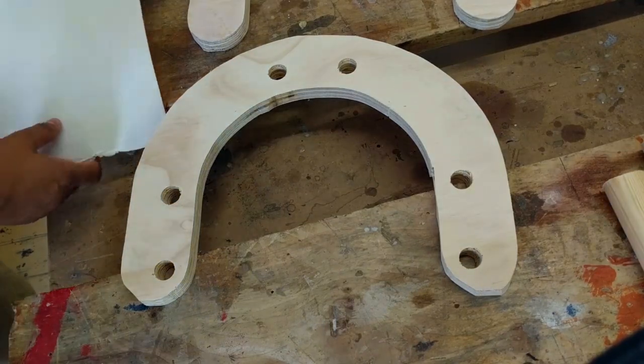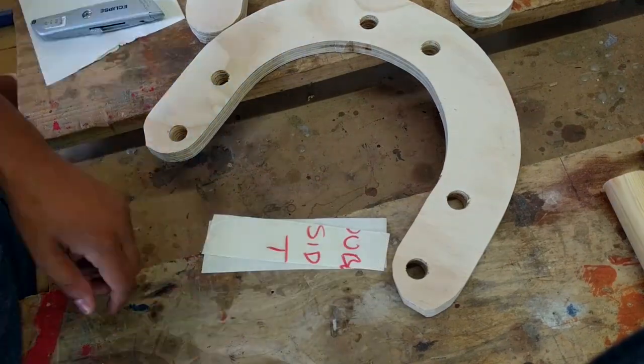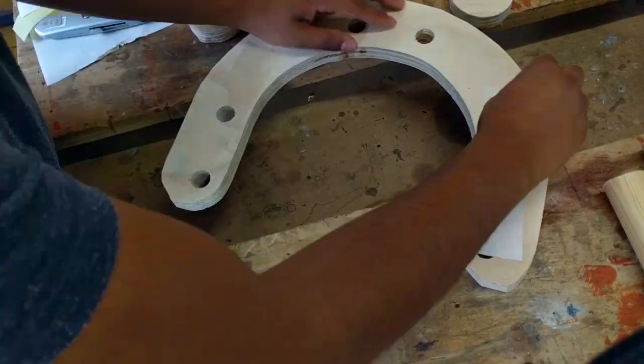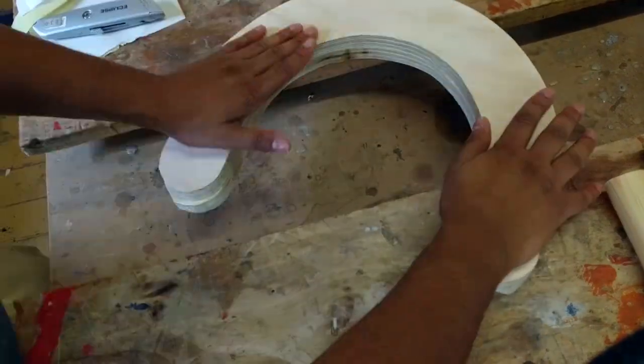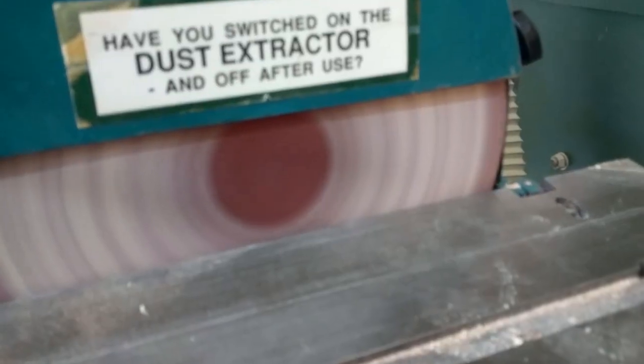I also made the armrest out of two layers of plywood. Again, I only drilled holes in the bottom layer to accept the side supports. I then stuck these together temporarily using double-sided tape so that I could shape them together and sand them flush. I positioned the base of the disc sander at an angle to the disc to achieve a taper on the outsides of the armrest.